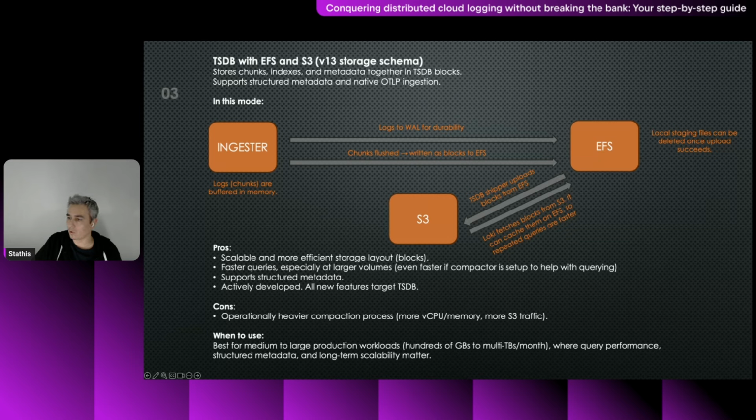The cons have to do with a heavier compaction process that requires more resources, but the cost is not that big to be a concern. We can use it for medium to large production workloads, up to terabytes per month. It offers fast queries, structured metadata, and very good scalability. Let's move on.